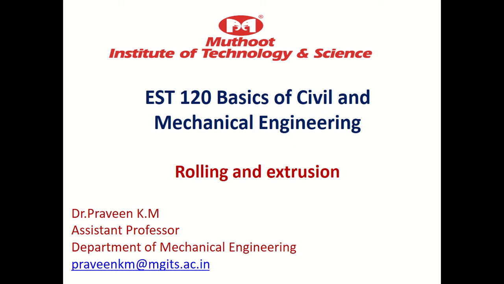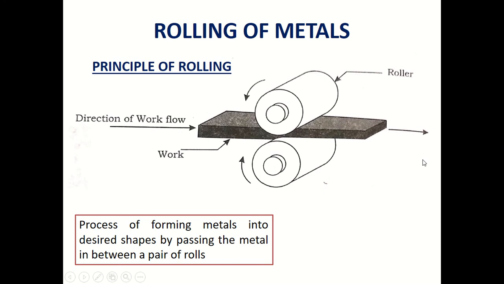There are different types of metal forming processes such as forging, rolling, and extrusion, and we have discussed forging already. So what was forging? Do you remember? We are changing the size and shape by the application of compressive loading, isn't it? Today we are going to discuss another two important metal forming processes, which are rolling and extrusion. Let's see what you mean by rolling.